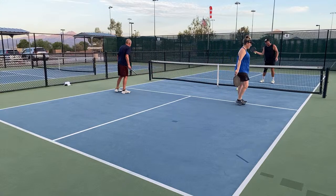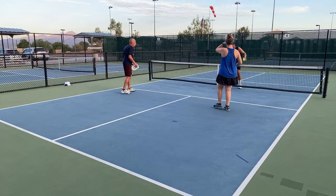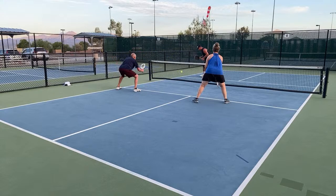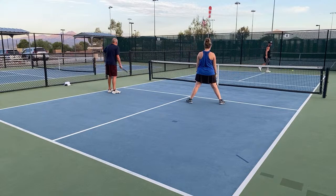So it just kind of laid up. I moved it with that magic angle so it doesn't hit the net. 6-0. So practice your squats and movements, babe. It's easy to start getting upright on these games. Nope. I mean, that would be the right shot, but.